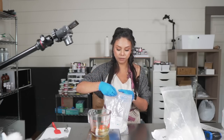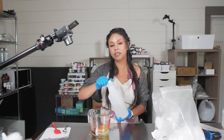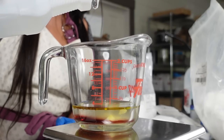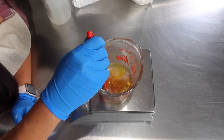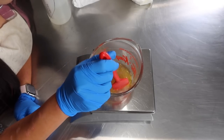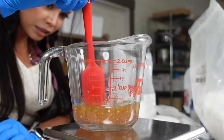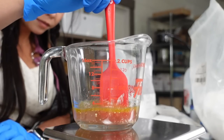Next we have some allantoin. And last we have our preservative liquid Germall Plus. Sorry, not last, we have one more ingredient after this, but second to last. So now we're going to stir until everything is dispersed. And you can see that the elderberry extract has given this eye cream a soft pink tinge. So what I'm doing is breaking up those powdery clumps from all the powder ingredients that I added.